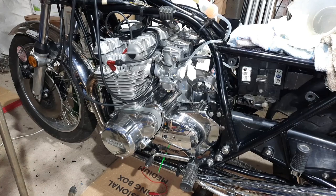Hey folks, back in the workshop again. I've just connected the gauges up. So what I'm going to do is put you back on the pod, take you over to the bike and show you where I put the gauges. They're the new ones, which we went through about 20 minutes ago. And then we're going to see if we can fire up and see what they're like.